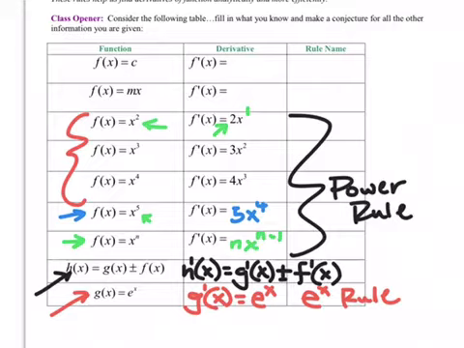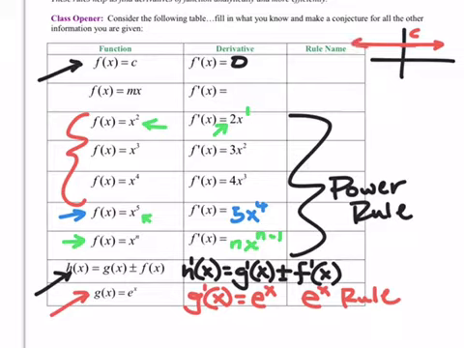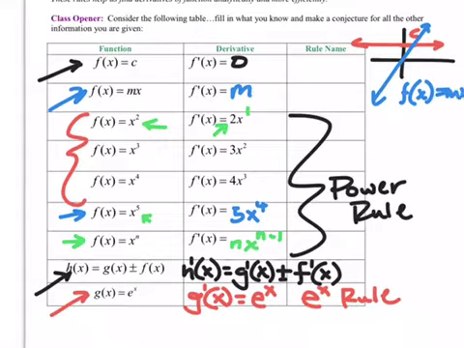So for a moment, let's backtrack and go back to the first two examples. f of x equals c, if c is a constant, the derivative is 0. If you think about a graph where f of x is always c, let's say c is a positive integer, the slope on that curve would always be 0. And this example, f of x equals mx, the derivative of that would be m. On the same line, if I have 2x, what's the slope on that entire function? It would be 2. So if that equals mx, then its derivative equals m. And I don't really have a special rule for those. I'm just going to go with that as is. Okay, so that's a nice intro there.